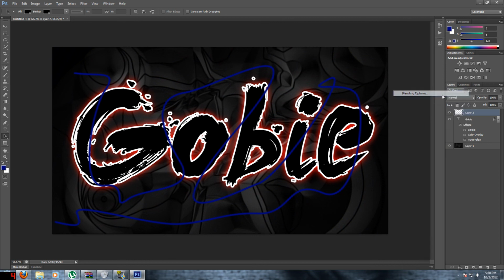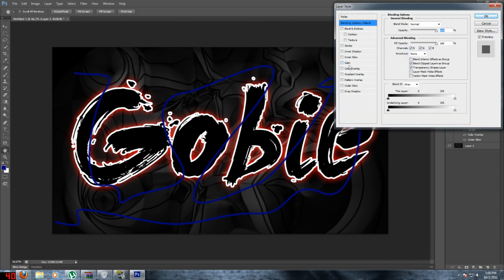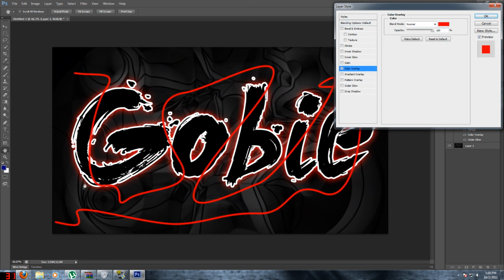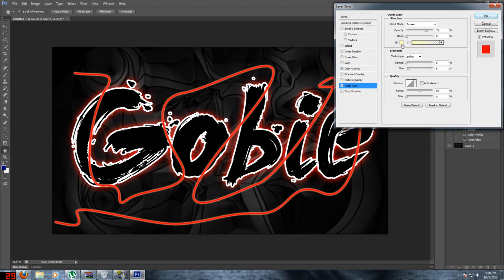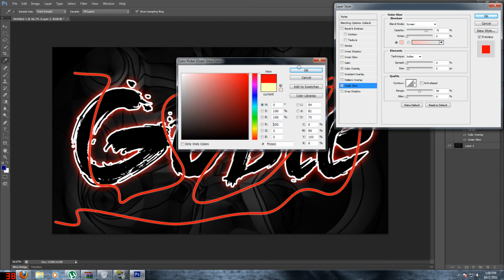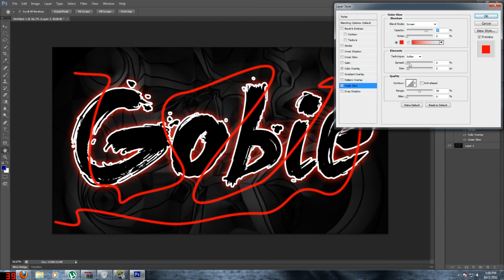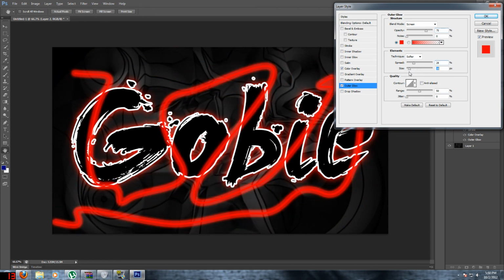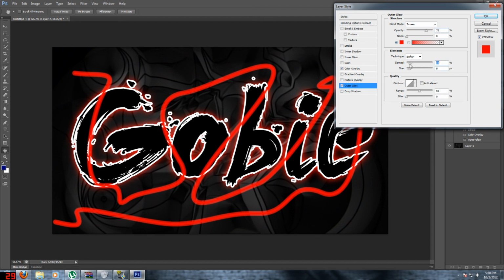Okay. Now we're going to right click over here, just like we did with the text, and click Blending Options. It's going to have the same thing. Real quick, we're going to do a color overlay. So we change the color back to red so it matches the glow that's already there. We're going to add an outer glow to it and change that to red as well, because I want this to have a nice tie-in effect. We'll make it a little bit more of a spread. Change the size.